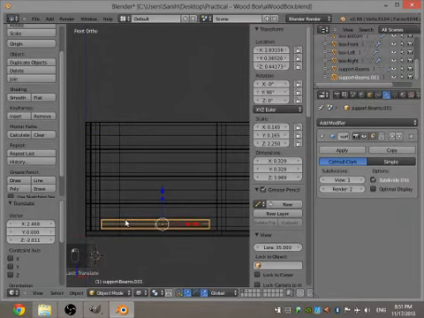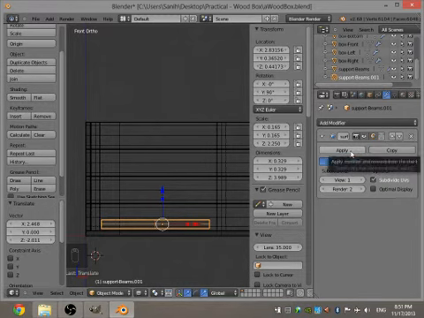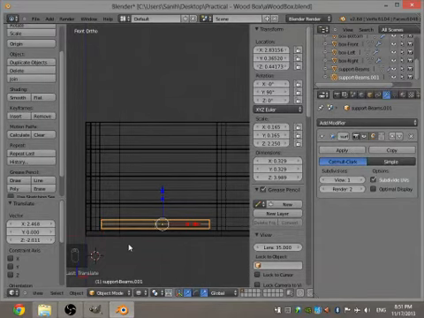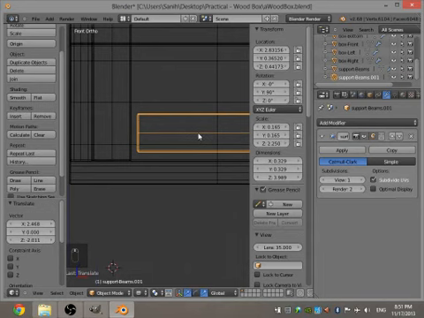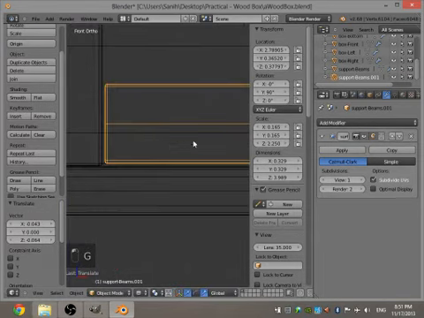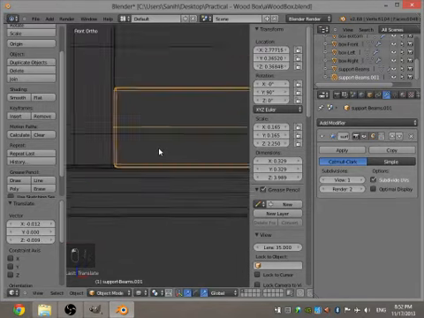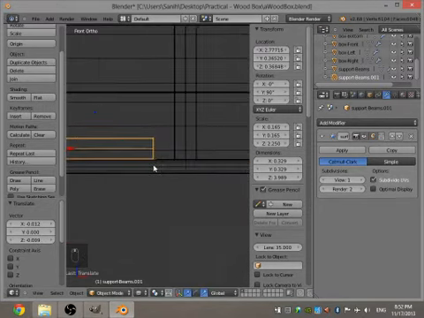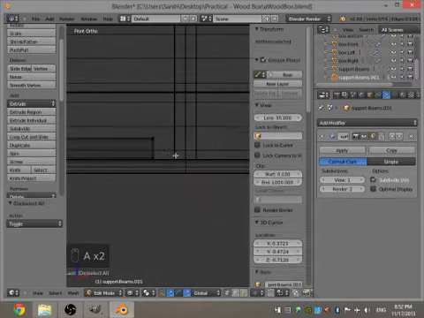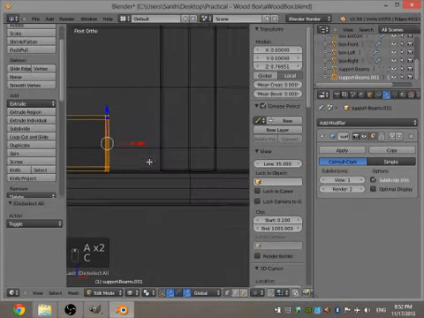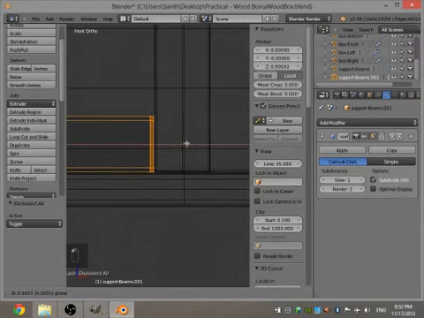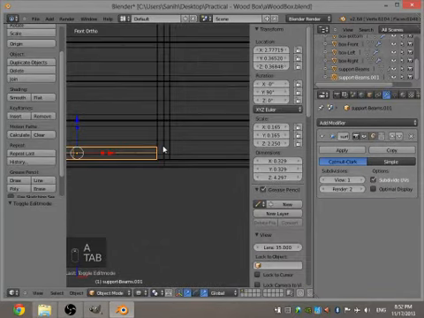And I'm going to bring it down here. And by the way, remember this time I don't have to do the whole subdivision thing, because I just duplicated it. All the modifiers that were there in that original object will also be duplicated here. So I'm going to rotate it and bring it down here. There. Okay. And I'm going to tab into this, grab this side, and move it here. Alright. I'm going to tab out.